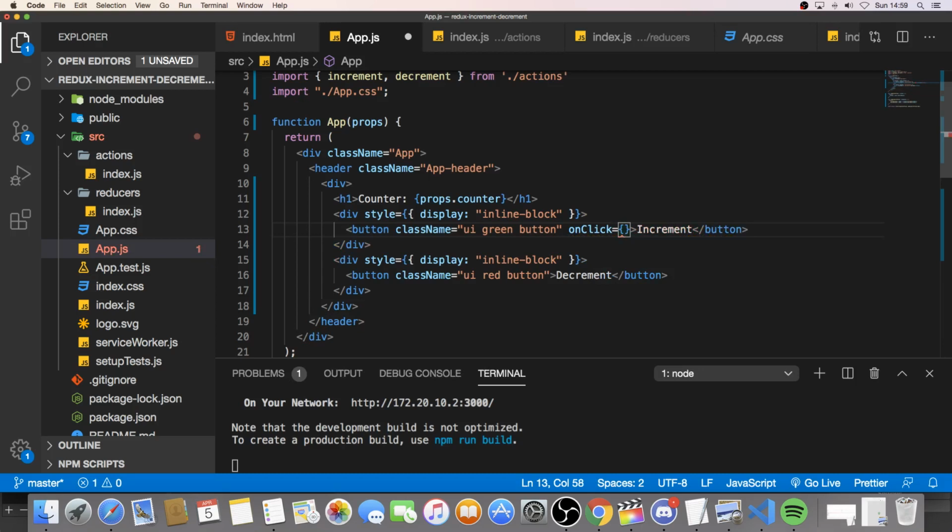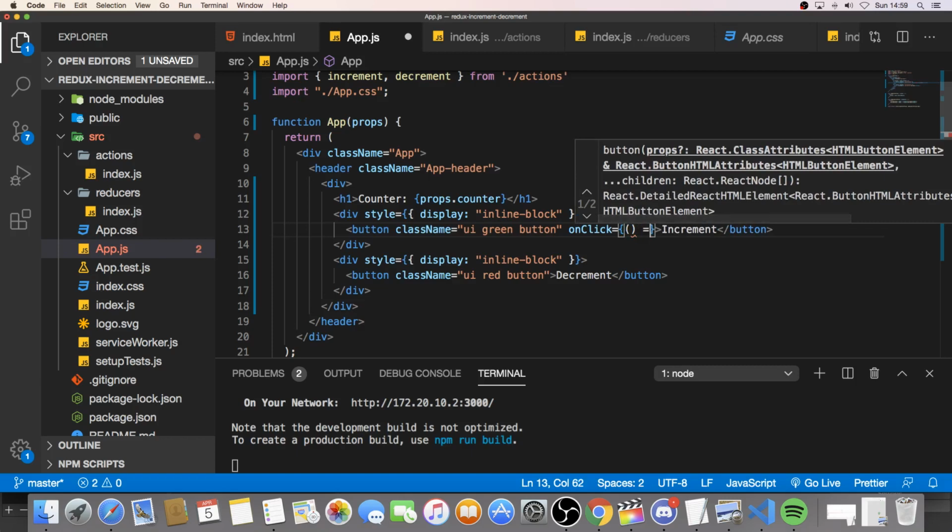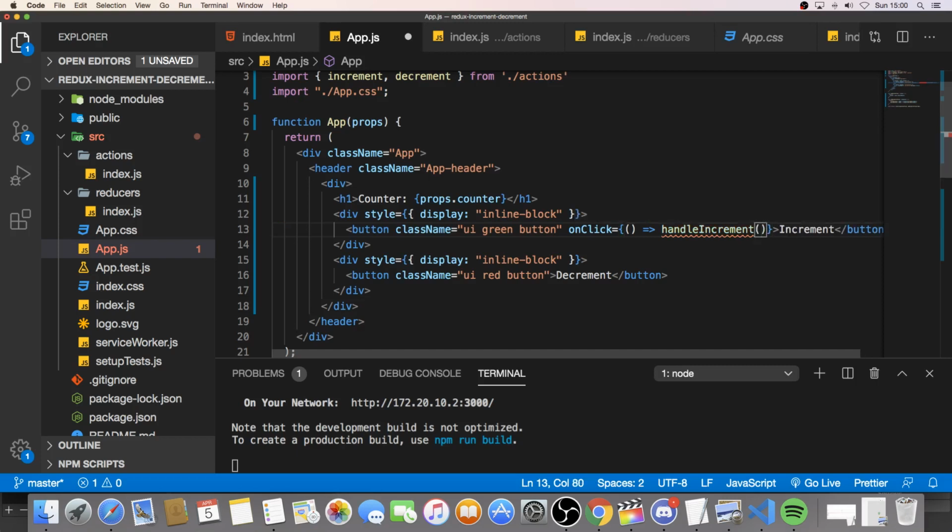Alright, we're gonna do an arrow function, open and close parentheses with an arrow, and I'm gonna name this handleIncrement, like so. And I'm gonna finish this with open and close parentheses.